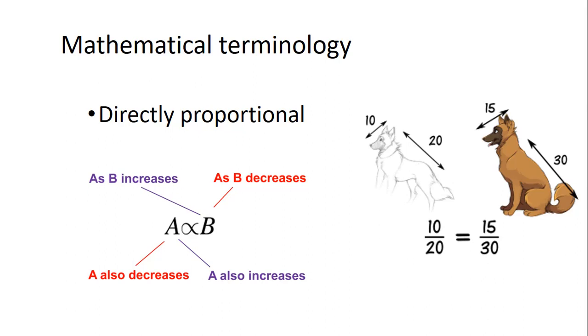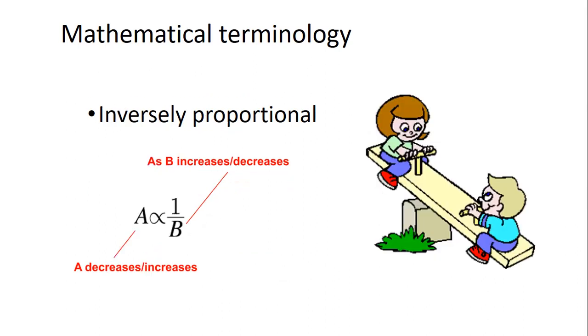And you can just see this picture with the dogs where you can set up a proportion. 10/20 is equal to 15/30. You can see in both cases it's a half, so 20/40 and 25/50, right? Those would be equal scales or directly proportional. As one thing goes up, another thing goes up, like the amount of ice cream you eat is directly proportional to how much weight you're going to gain in most cases. Inversely proportional, that means one goes up and another goes down, like a seesaw.